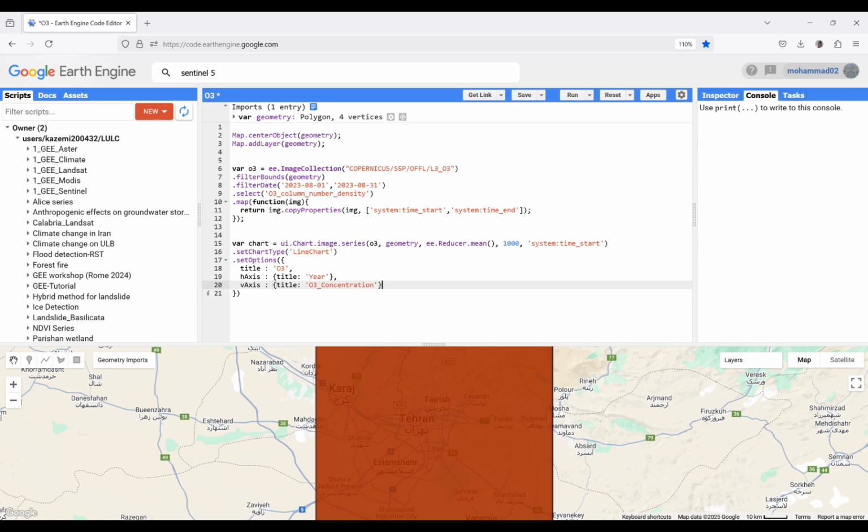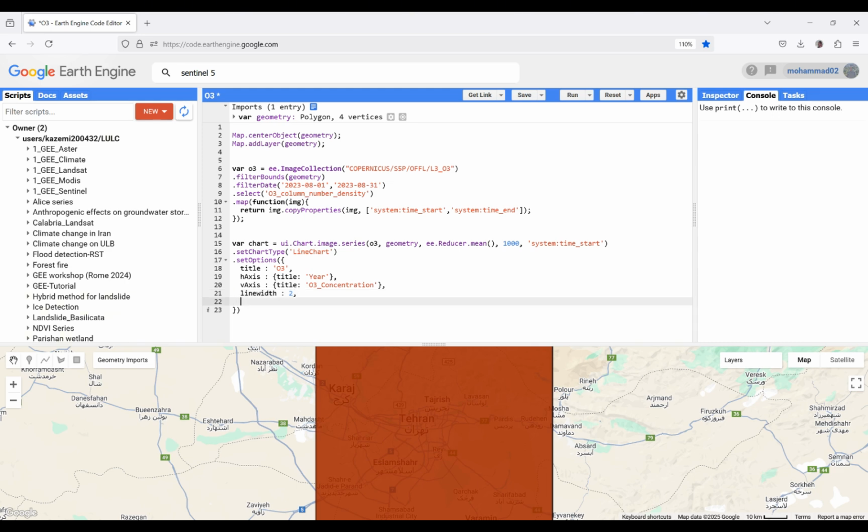Okay. In the next step, I'm gonna define line width to make it more visible for the reader to see it. 2 would be a good number.